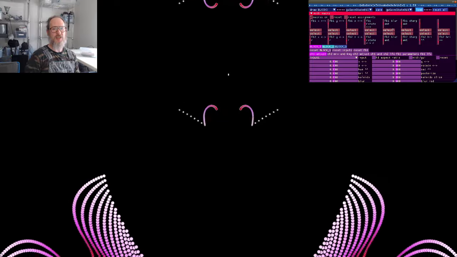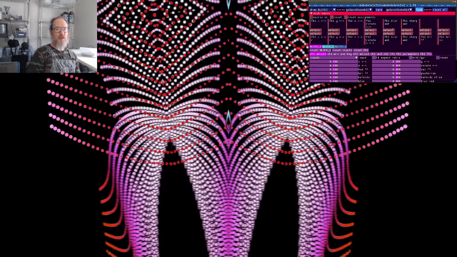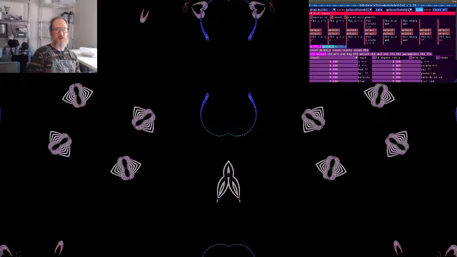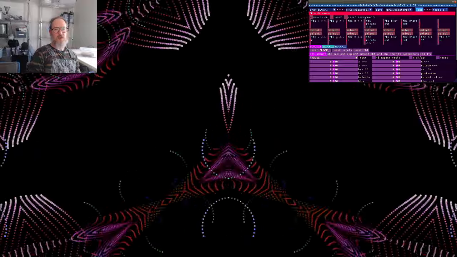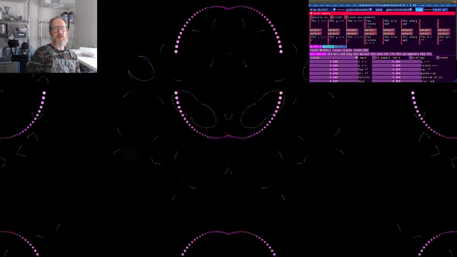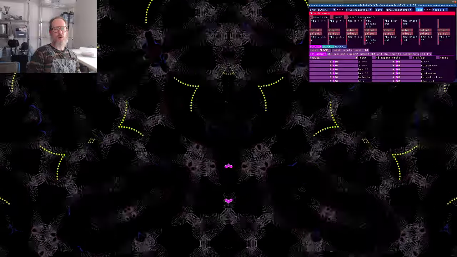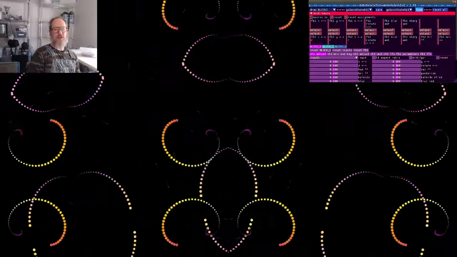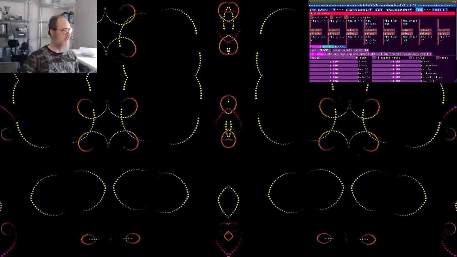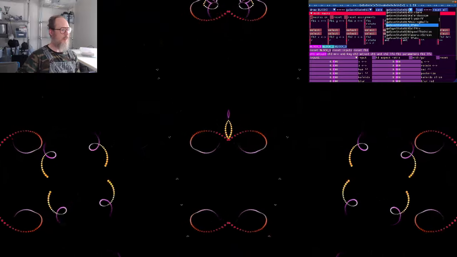This one's called Three Tabs. Yeah, this is just more ridiculous fractals. We've got really, really long delays on this one. So this is one of those things where it'll just keep doing its thing and get more and more fractally as you let things build up. This is the full 4 seconds of delay happening here.